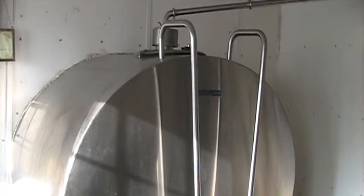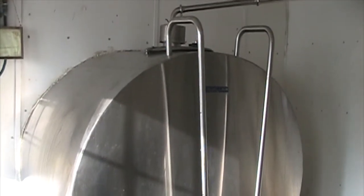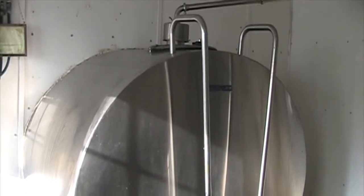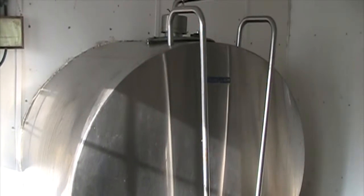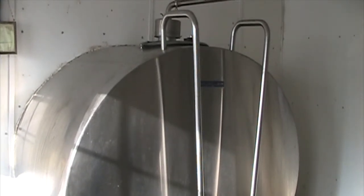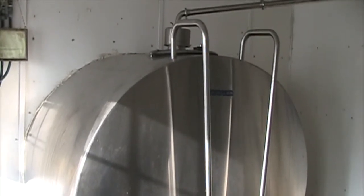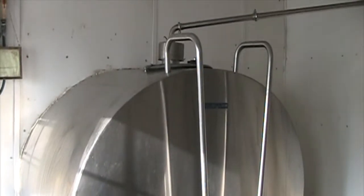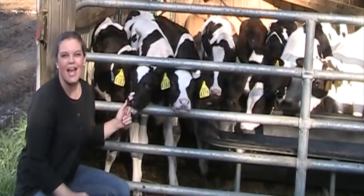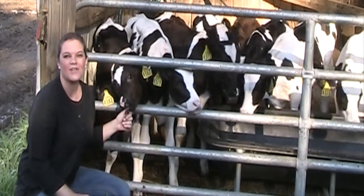All the milk from the cows on the farm is stored in a big holding tank called a milk tank — a stainless steel, refrigerated holding tank. It stays around 36 degrees Fahrenheit to ensure the milk stays cold and fresh until the milk truck comes to pick it up. The milk truck comes either every day or every other day depending on the farm's production, and then takes it to the processing plant where it is pasteurized and packaged to be sold to you in stores. I hope you've learned a thing or two about where your milk comes from. I'd like to thank Williamson County Fair, UT Extension, and Osborne Dairy for making this possible.